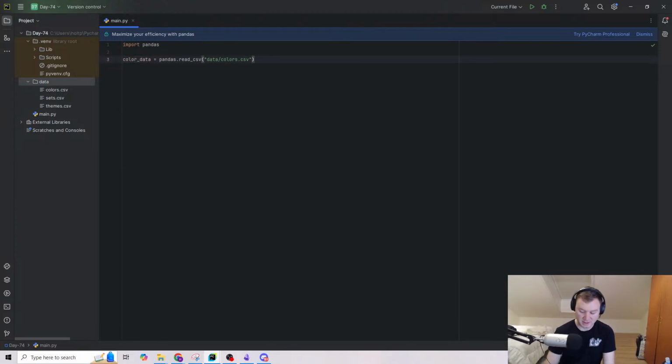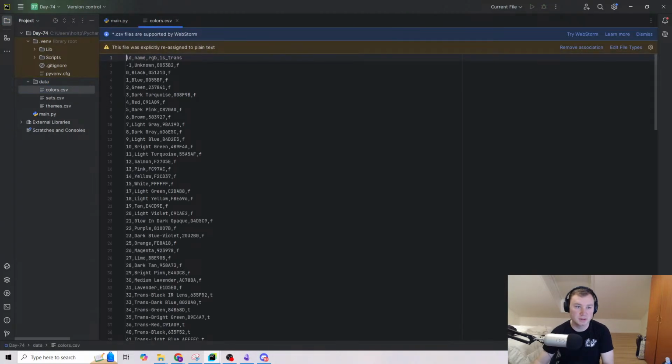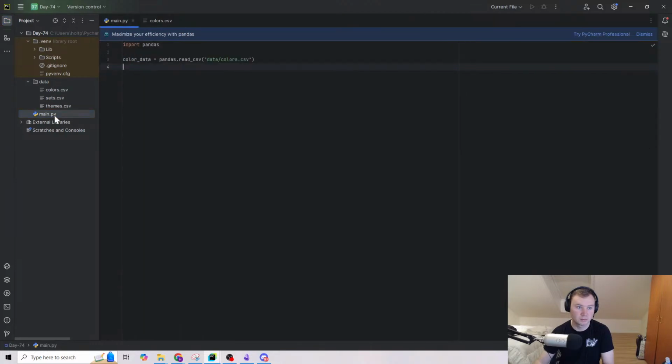So we're analyzing a ton of Lego sets. The first thing that we're doing is we're looking at the colors, which if we open this, 0, 1, blue. Okay.